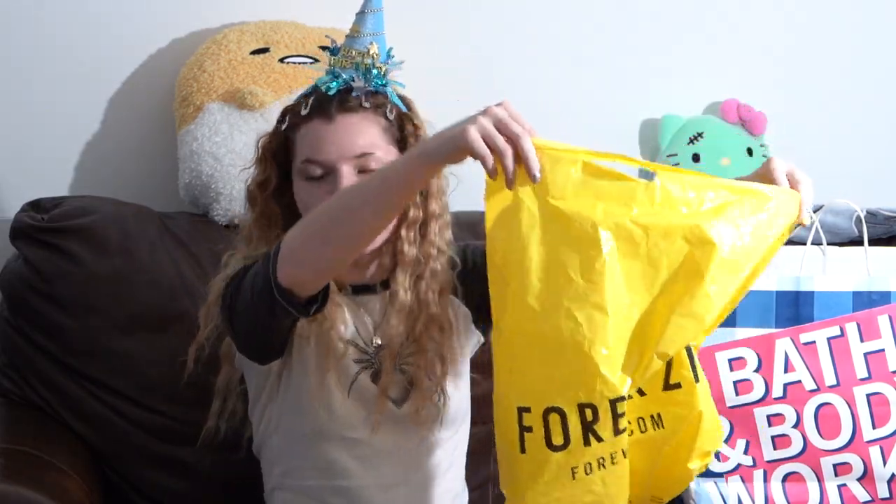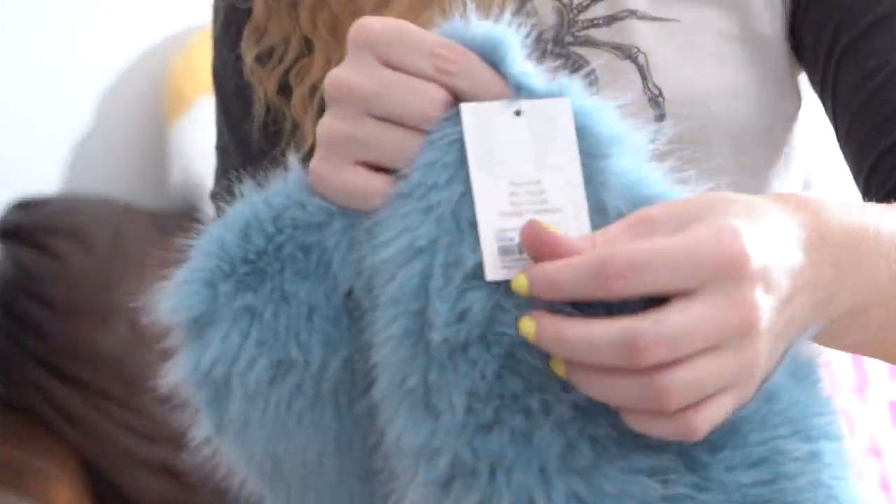And then the last thing from the Forever 21 bag: I got this baby blue fuzzy hat. It still has a tag on it because it's been hot here — this cost $20. I don't know how, but this feels like real rabbit fur. I used to have a real rabbit fur coat that my grandma gave me — it was vintage. How can I say no? I am such a hat girly. In winter I have a huge collection of hats, and anything fuzzy in this blue color, I couldn't say no.